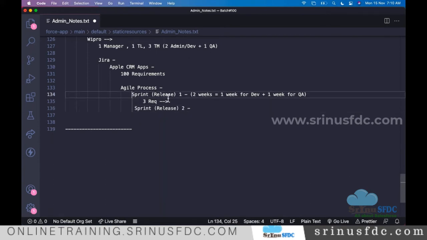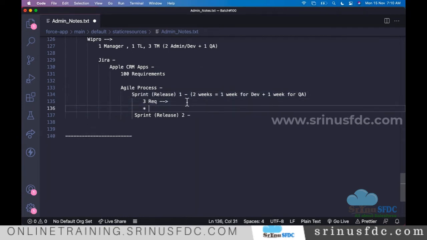And also when we deal with a sprint, we need to attend the daily stand-up calls. Daily stand-up call means daily we join a meeting and update what we are doing. Say I'm working on one of the requirements, this is the progress, and tomorrow I'll be completing something. We need to update so that they get to know what is happening in the project. So we call that the daily stand-up call.